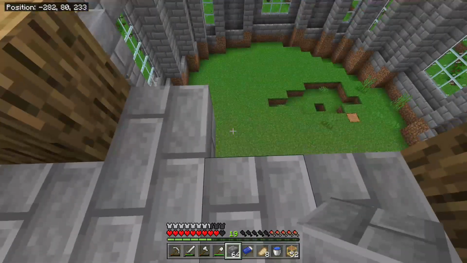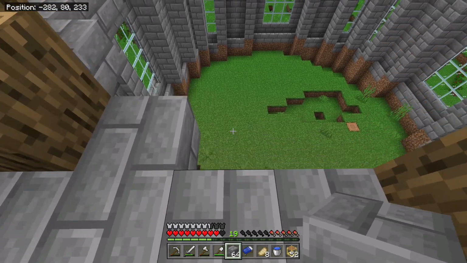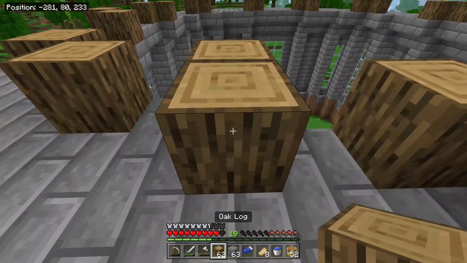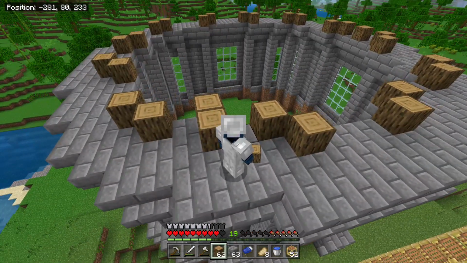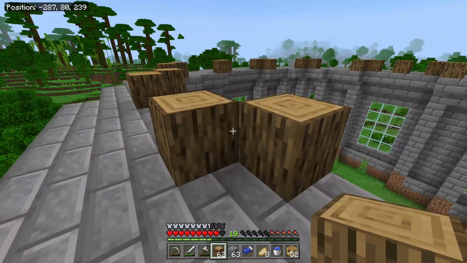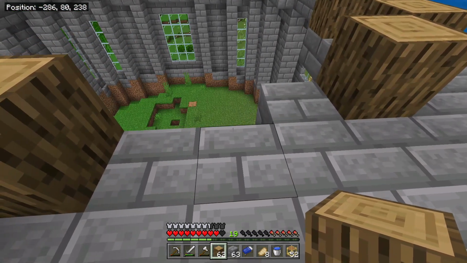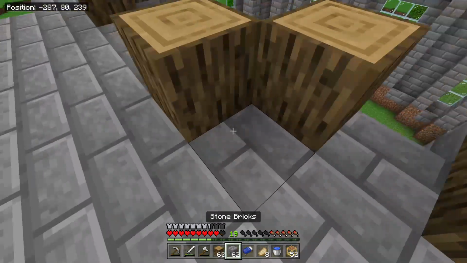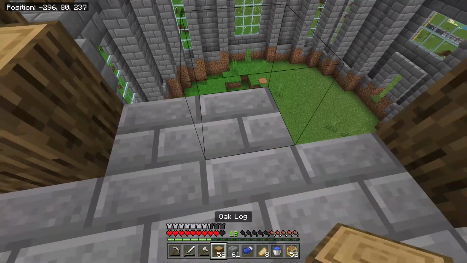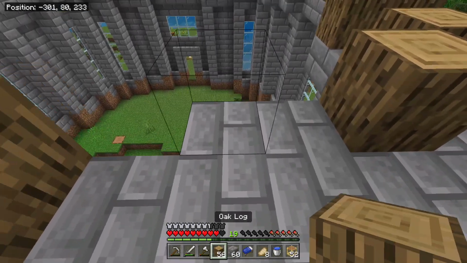So I think I'm going to need to put a block here and two like this for what I want to do. I'm almost definitely going to screw this part up. Block here, two. Another block here, two more.